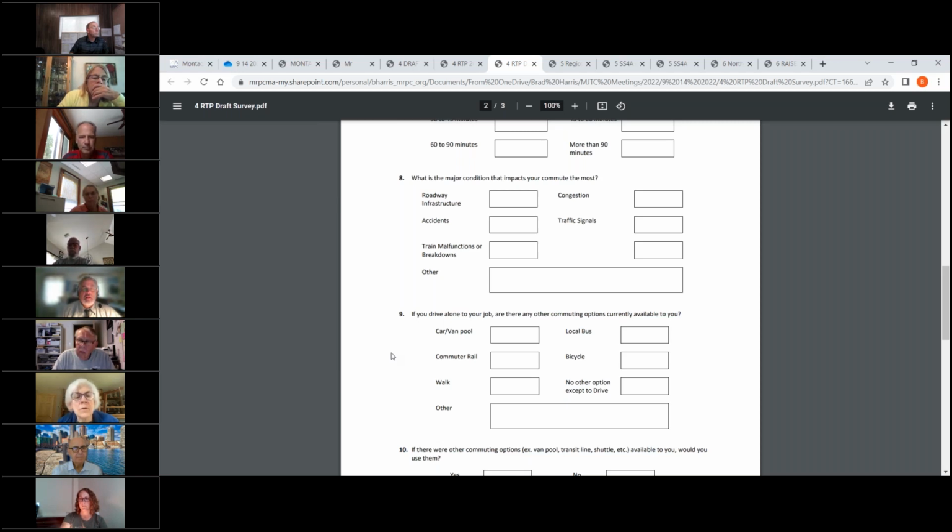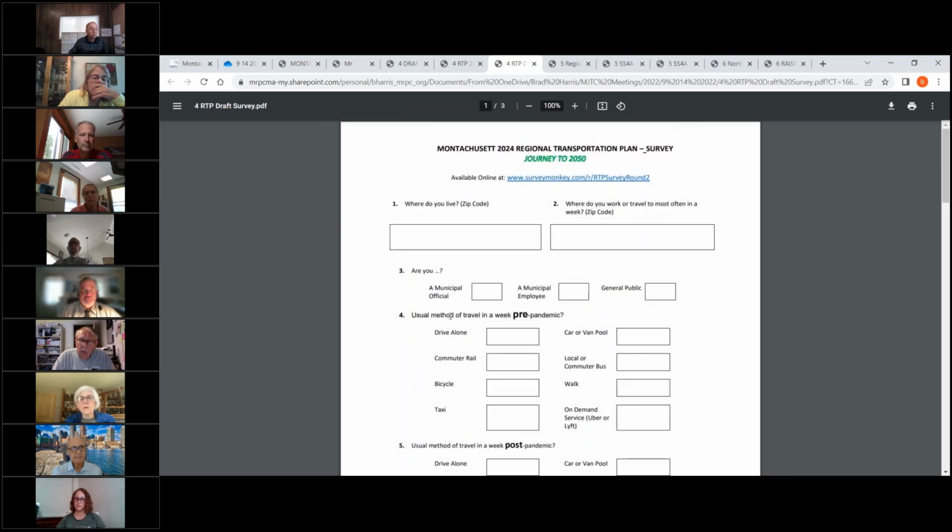So we'll kick that around and see if we can come up with an appropriate type of question that'll get us some decent feedback. Another thing about this survey is we ask what zip code they're from. So if we have a list of services possibly available and we match it up with their zip code, and they're not aware of, for example, a commuter rail line going to a town or something like that, we'd be able to tell. So yeah, I think that would be really useful to have an idea of what people are aware of out there in terms of services.